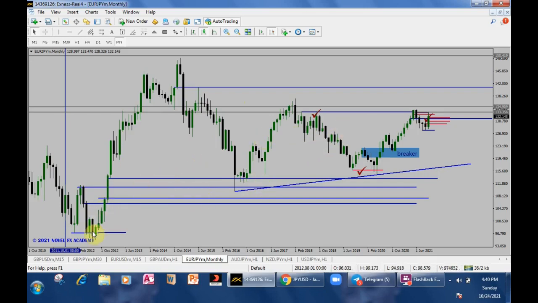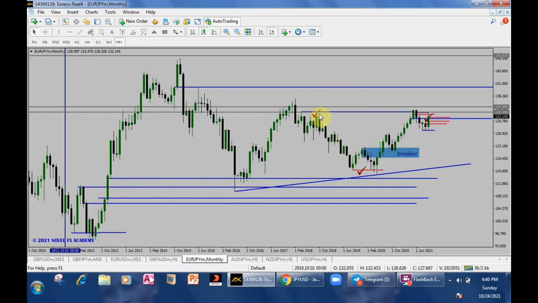Okay, and why is that? You can see that price raided stops right here and broke structure to the upside. You can see this order block left a liquidity void right here. So price came back all the way to that breaker and filled 50% of that FVG, which is the consequent encroachment of the order block, the FVG, and tapped right into the breaker, and price boom, went up.